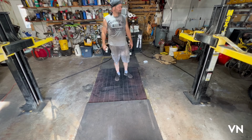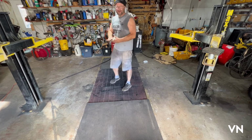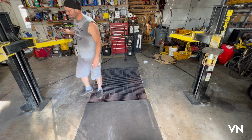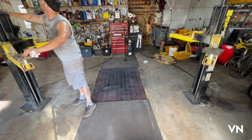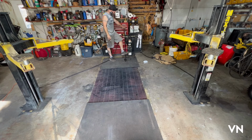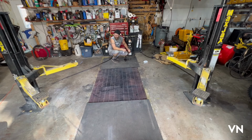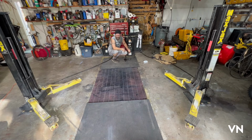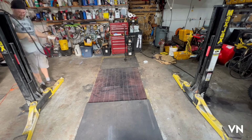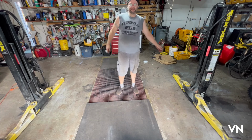That's all the way up on both of them. Not hitting the ceiling. I'll never have a car this high. Like I said, I have a pit. So if I gotta do anything underneath, I'm gonna use the pit. It's a lot safer. This is more for the tires and the brakes. All right, let's see if it goes down. I'm gonna consider this one a success.